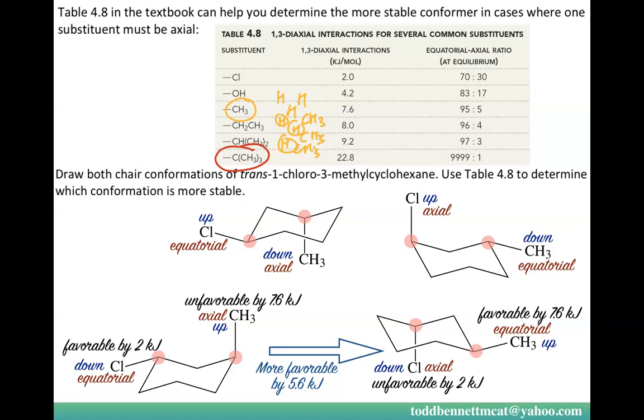Okay, so this finishes this topic off. We're going to move on to something called constitutional isomers, and those will deal with different positions on the actual structure. So we did them in a subtle way. We did 1,2 compared to 1,3 compared to 1,4, where the two substituents were on different carbons. That'll be our next topic.